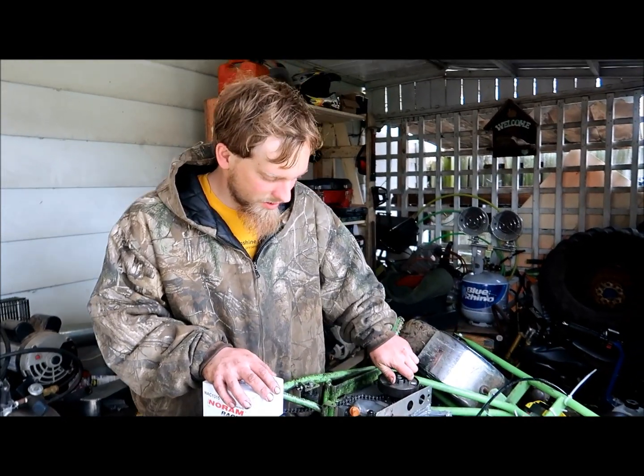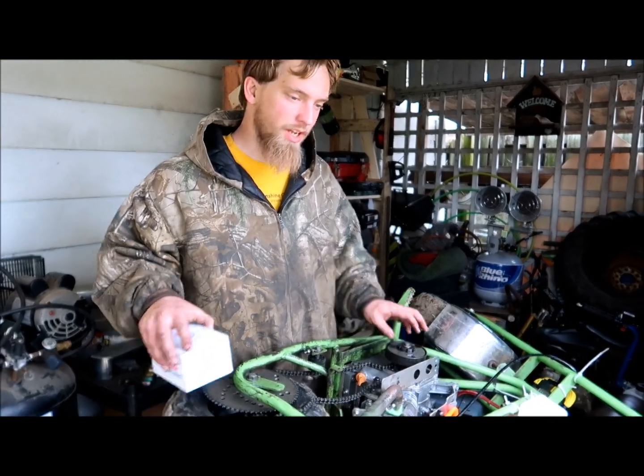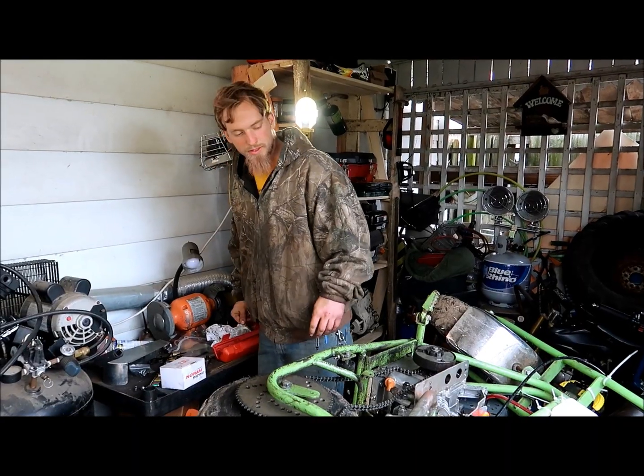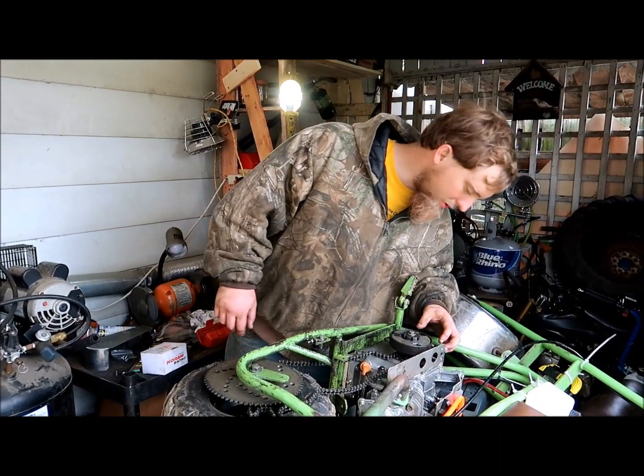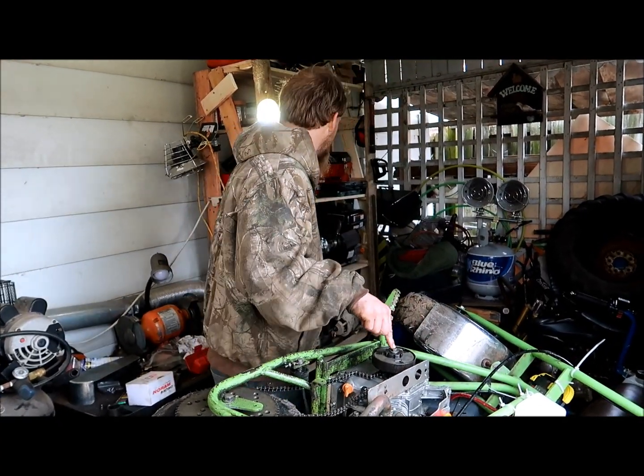And it's got a bigger sprocket on it, doesn't it? We're going to put a bigger sprocket on for a higher gear ratio. This is your race motor. So the first thing we've got to do is take the little screw off here and take it out.